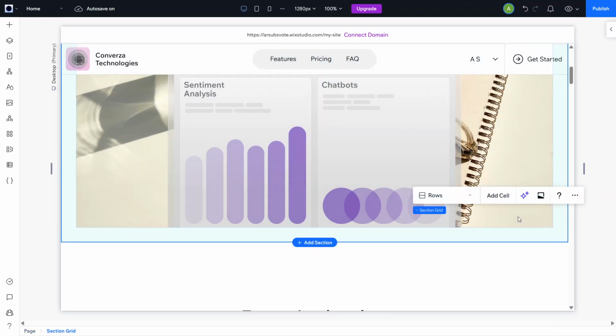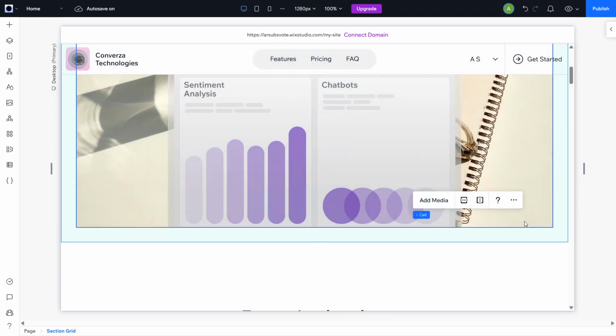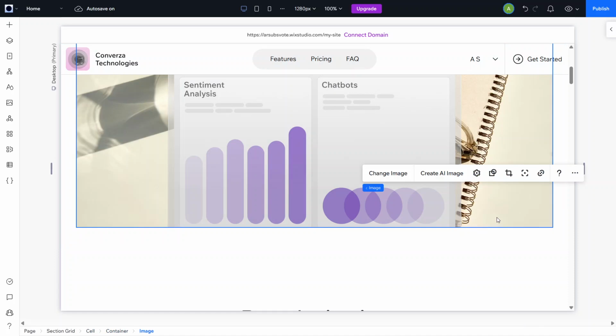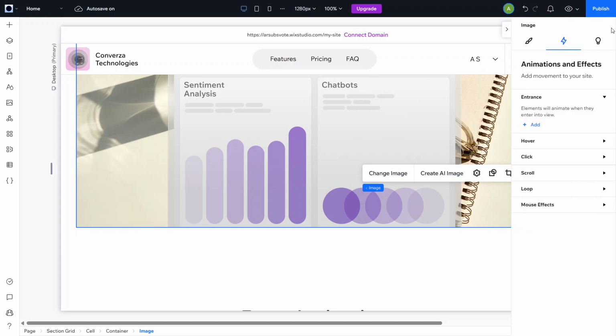First, click to select a section that already has an image or video as its background. If your section doesn't have one yet, you can quickly add a background image or video from the usual background settings before you continue. Once your section is selected, look over to the right-hand side of the screen for the inspector panel. This panel is where you control most of the design and behavior settings for whatever you've selected.